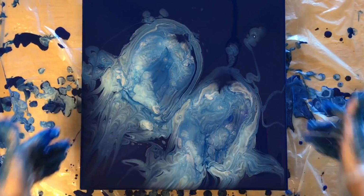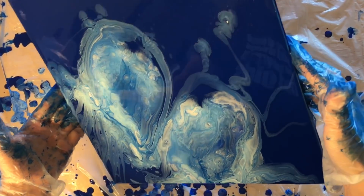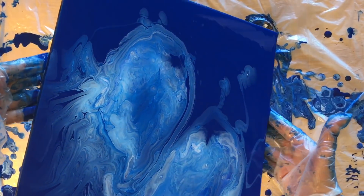As you can see, it doesn't really look like many of my cells are sticking around.